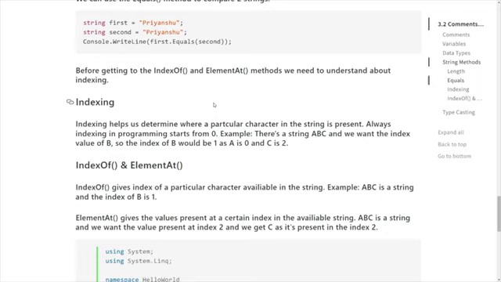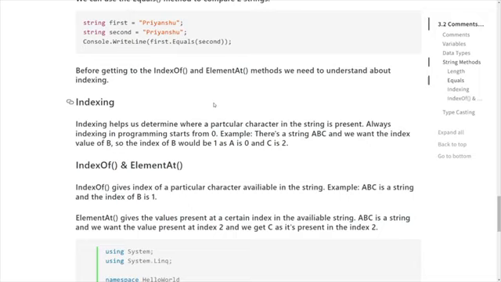Now in programming, indexing always starts from 0. Remember, the very first character of the string will always be 0. If we take an example of ABC and we want the index of B, the index of B would be 1.